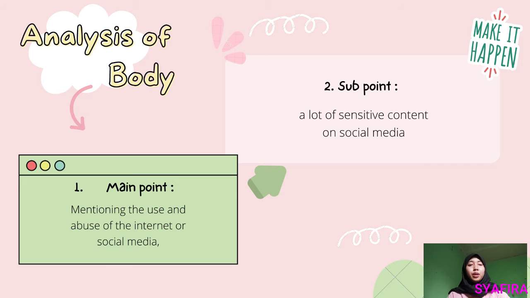Second, we have the result of analyzing the body of the informative speech video. This video had a main point because the speaker mentioned the use and the abuse of the internet or social media. And the sub point of this video is when she talked about a lot of the sensitive content on social media and how it affects the youth.